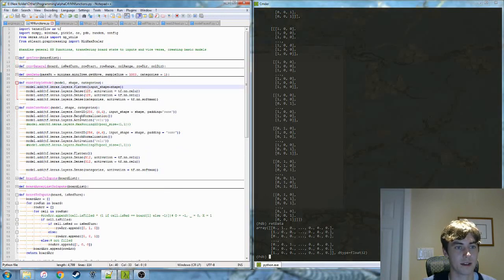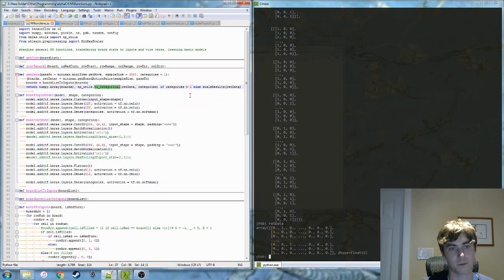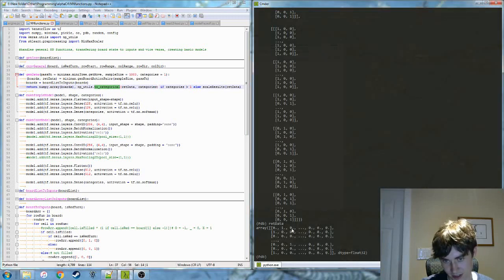But when you were generating that data, it actually transferred. There's this function called toCategorical, which breaks that up into these vectors. So a 0 would be represented by this vector here. A 1 would be represented by this vector here, meaning that a 1 is the value of the 0 index of that array in the case where the value is 0, if that makes sense. So this one is not a 0, it's not a 1, it's a 2, and so forth.